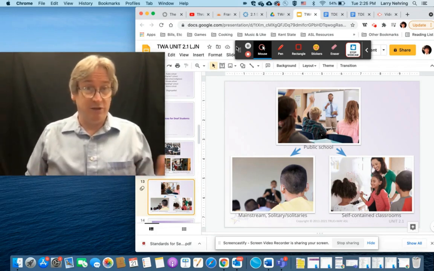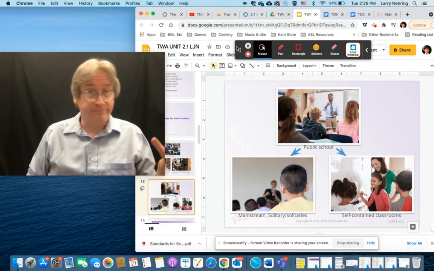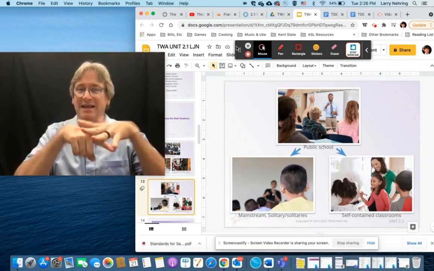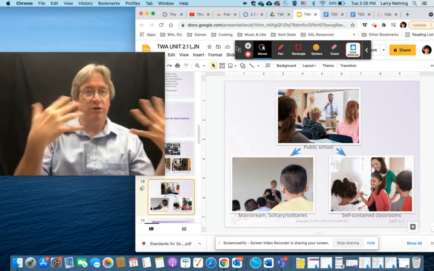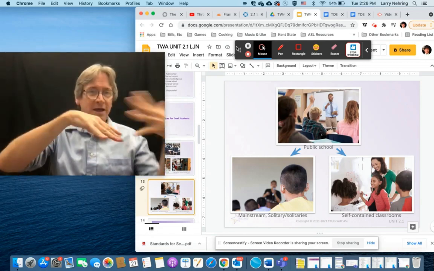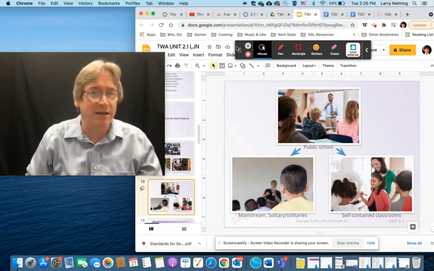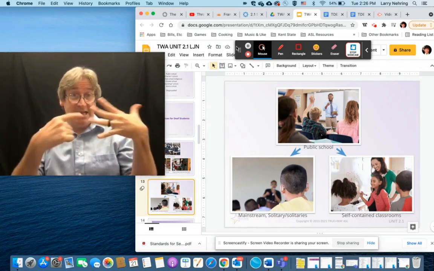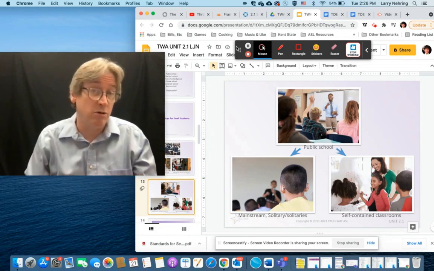If there was one or two deaf students, that may be how it is. It's mainstream. This tends to be a negative sign. People who are advocates for it will do mainstream. Look, they all mingle together. But the reality is, how many deaf students did you know in your high school? Did they fully integrate, or did they have a challenge?